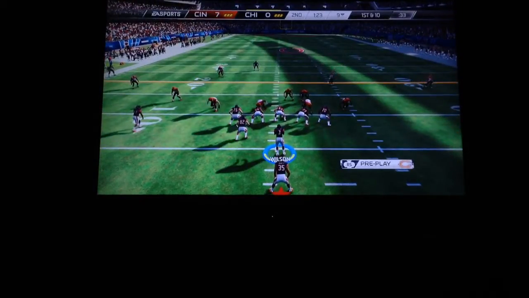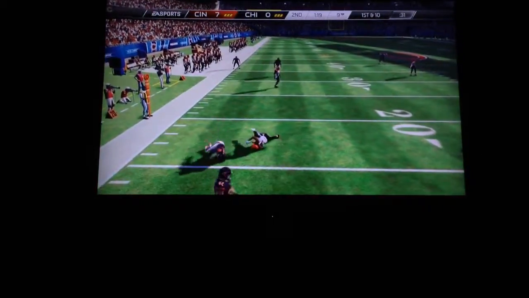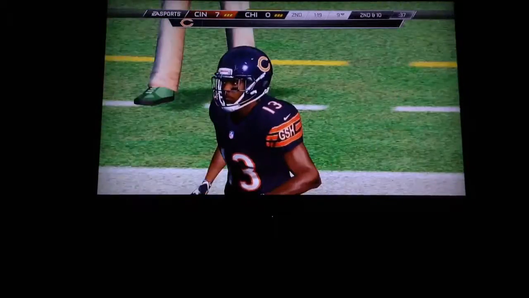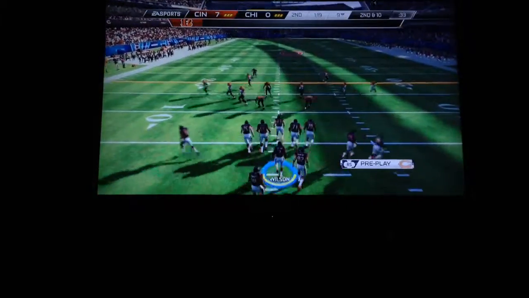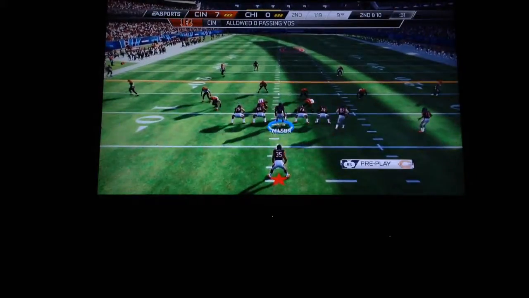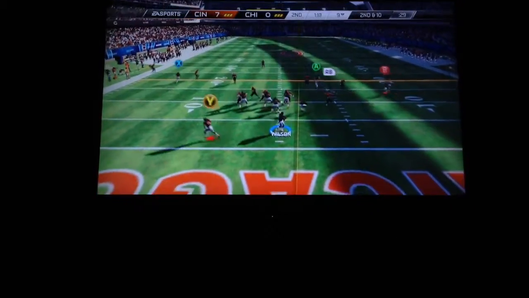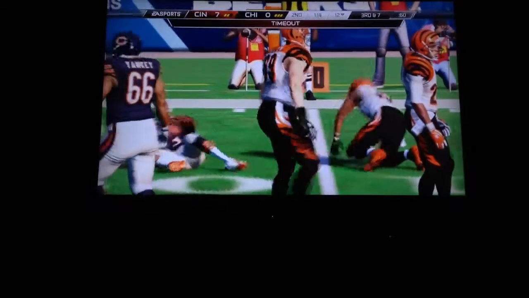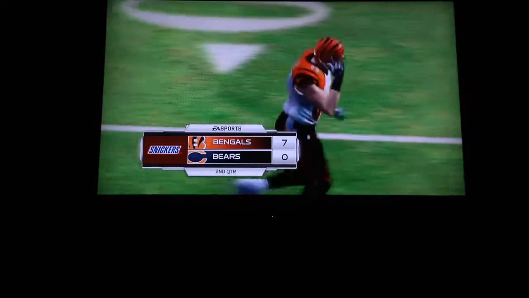So we're going to start the drive out with a screen play. I thought Christian Okoye was right bumper, but he is Y instead. And so we're going to run this play here. Just go ahead, check out the play. And we're going to go ahead, dump it off to T.Y. Hilton. It's 3rd and 7. The Bengals call a timeout.